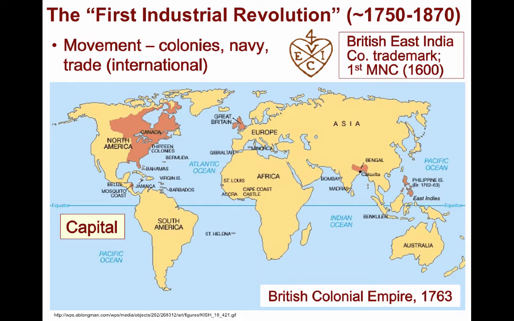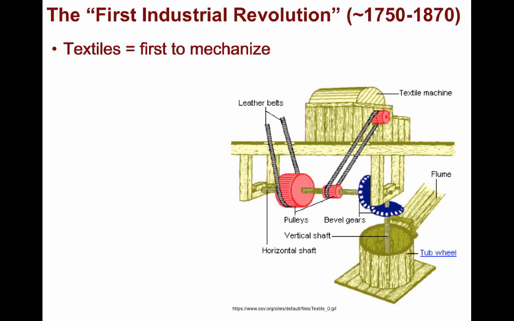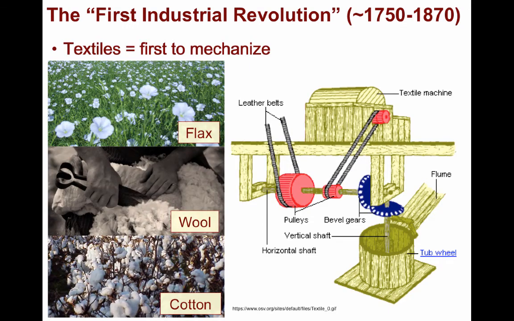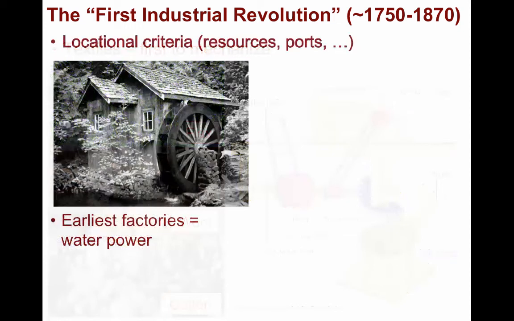The first industry to truly mechanize was the textile or cloth industry. This makes perfect sense in that through the Second Agricultural Revolution, more food and natural fibers were produced than ever before. There were major increases in the production of flax, used for making linen, as well as wool and cotton. With such an overabundance of raw materials, the need to process them into thread and finished textiles was a logical progression.